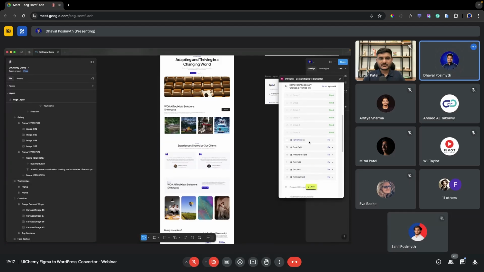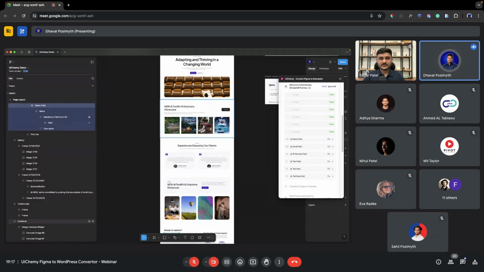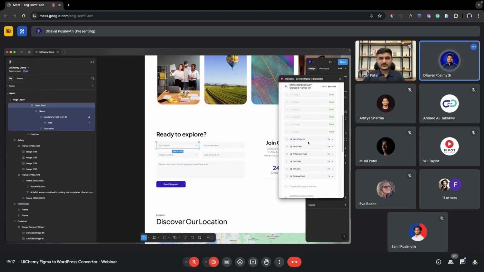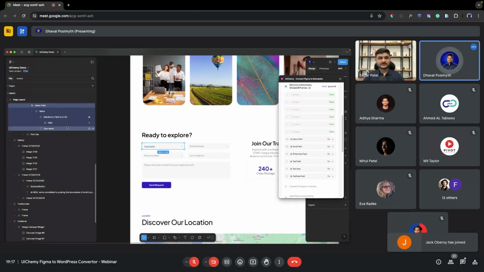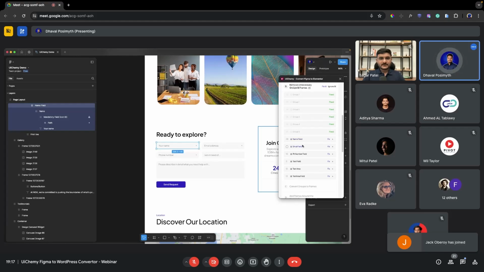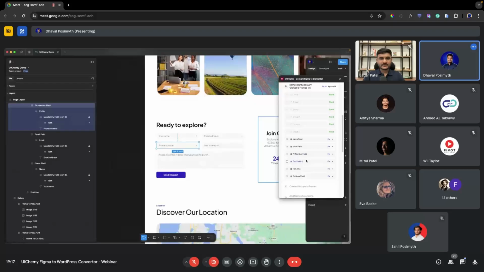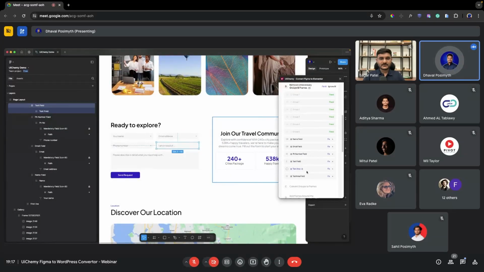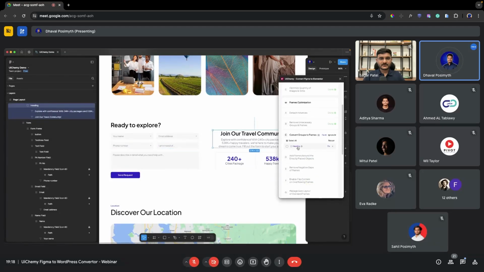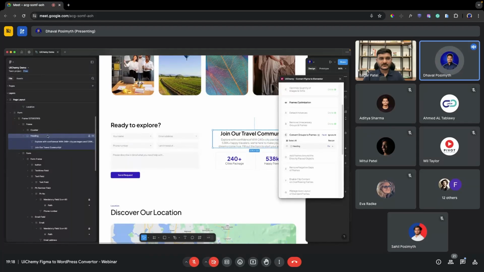Okay. In case you don't want to remove the frames, if you have any plan to tag them as they are, you can just ignore this. Here it is showing the form frame. Sorry, this one. And I don't want to remove it, so I will simply ignore this. Okay, there's a group which should be converted into a frame, so it's done.